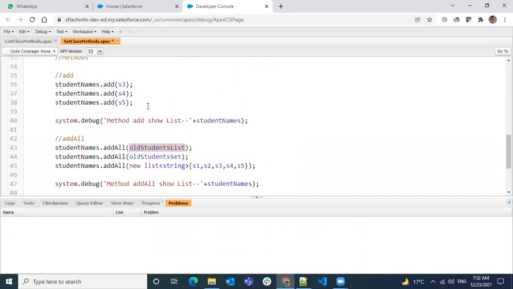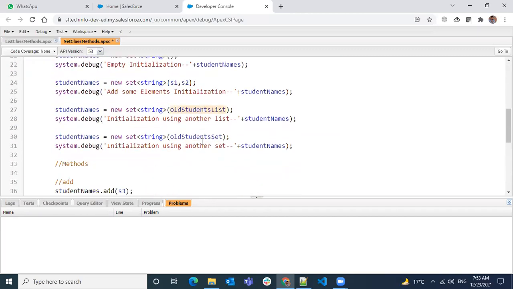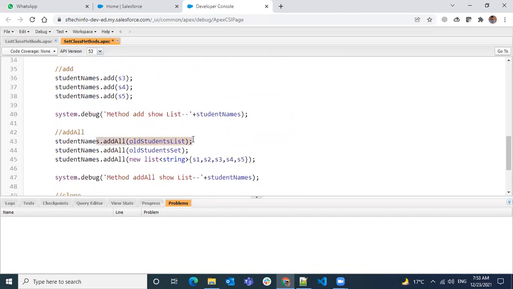But what I'm trying to explain here are the syntaxes: if you have a set and you use the addAll method, what can you use in it? You can use a list, or a set, or an instant list or instant set. All of that you can use with the addAll method. It's not required, because we are already adding over here, but you can do this one. Yeah, got it.